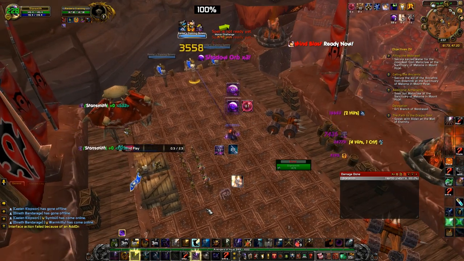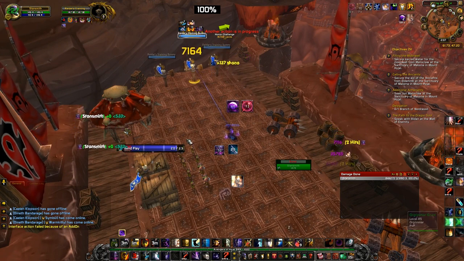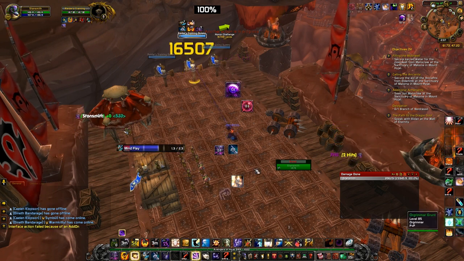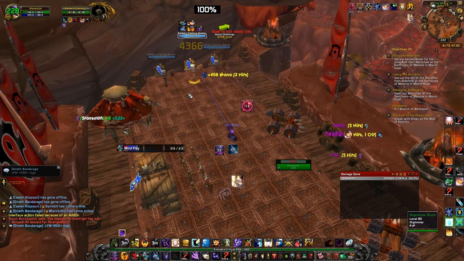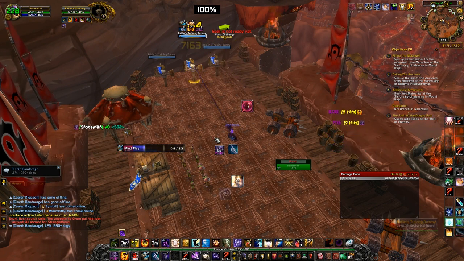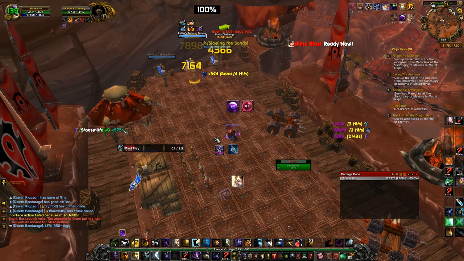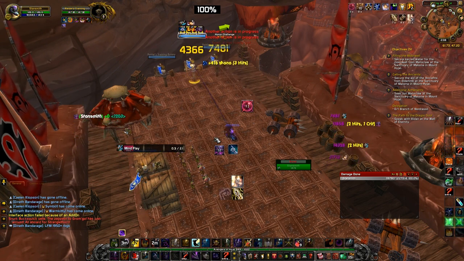Right when you finish that, you want to apply your dots, obviously, because your rotation gets set back to normal. You want to try to refresh Vamp Blood a second before it's about to fall off, so you get the most out of it. And you will continually spam Mind Flay, basically. All your dots, you want to clip them. Clipping them means you want to refresh them at the last second possible. As you can see, I did it a few times there.